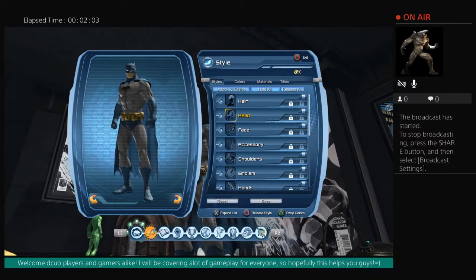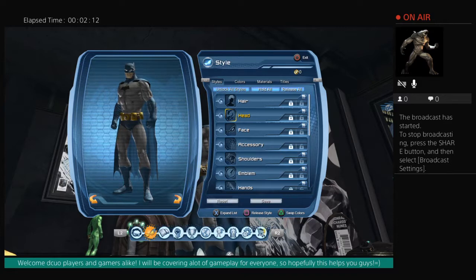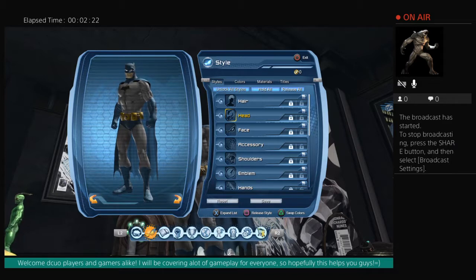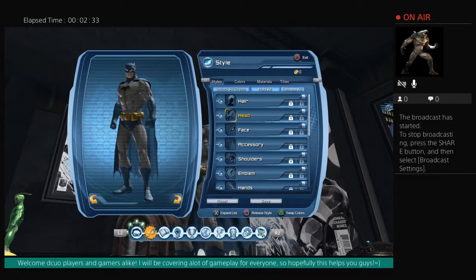As far as the eyes go, it's the blue eyes, but since you're wearing the mask, you want to make them white, like a grayish white. The body type that you want is striker large, because striker large is the tallest size, and Batman's pretty tall, so you want striker large for the height. Then as far as the skin type, you want to use human skin number 2.